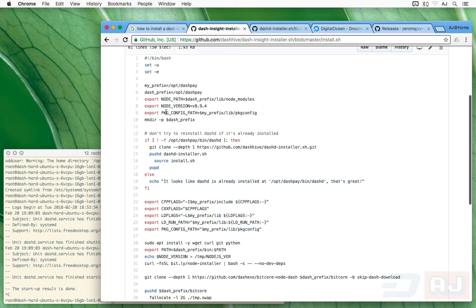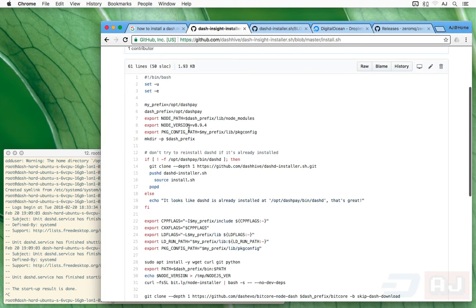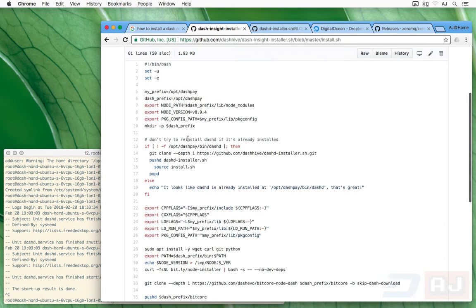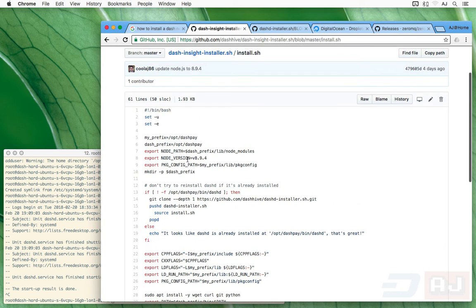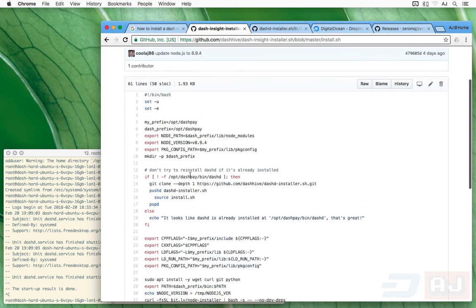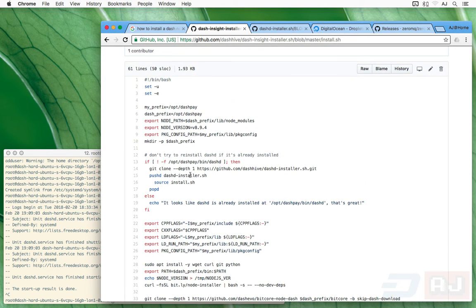Some of the path variables need to be set to the opt-pay because Node is actually going to use the system compiler. So even if you want to use our quick and easy script to install Dash Insight, and Dash Insight is all you want, you actually still need to compile dashd using the method that we've shown so that the two are in sync, because it's going to try to get those headers and those libraries as it's doing the native compiling for the Node module.